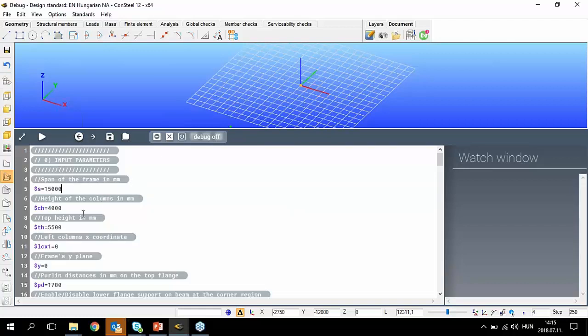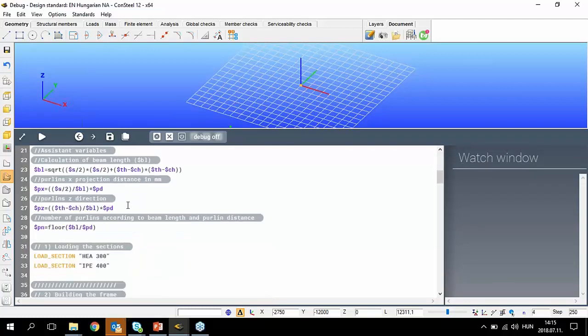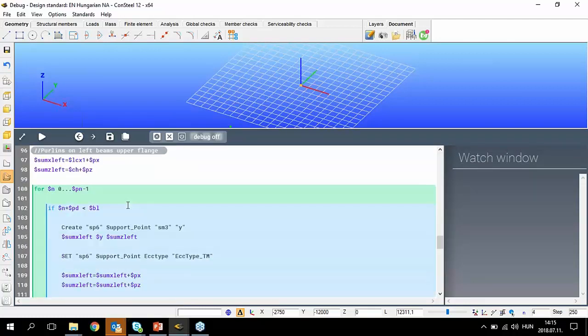So how can you stop your code at a desired place? First, you have to place a debug point in any of your rows. So for example, if I place a debug point at the 5th row, I can do it by clicking on this button, the Add Debug Point button. And as you can see, the 5th line is highlighted with this white circle. This means that we have a debug point placed at this line. I will place another debug point, for example, in this row at the beginning of a for cycle.